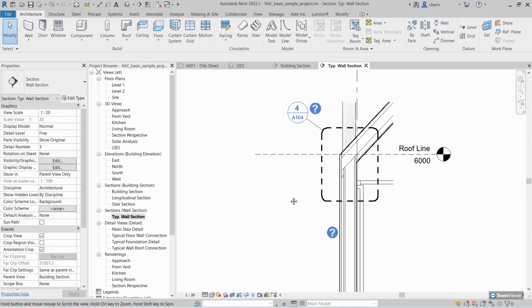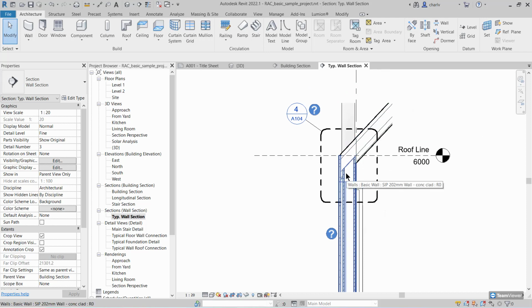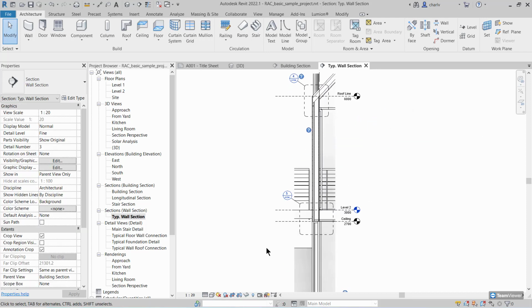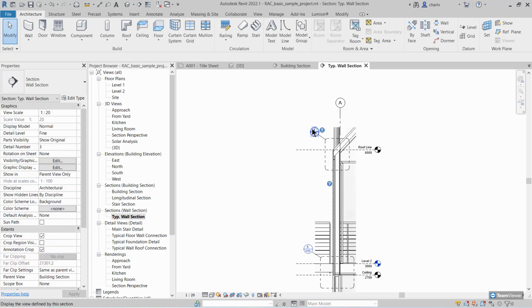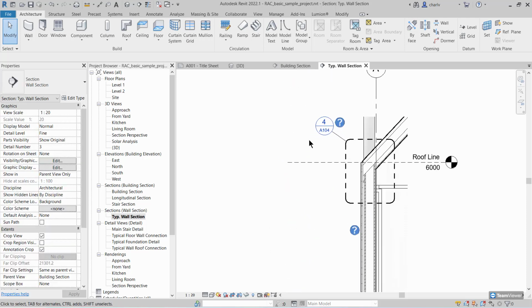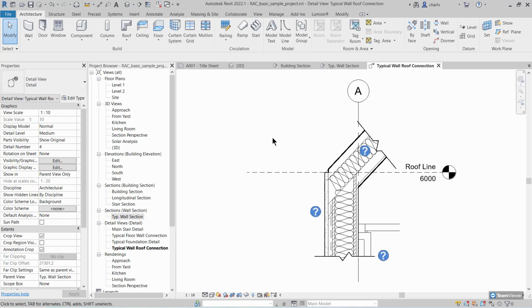These are the 3D items, and in each intersection or connection there is an additional call-out. You can go to the view or just double click the icon to get to that particular detail, and this is now to a higher scale as well, 1:10, and 2D lines have been added in addition to the 3D model.